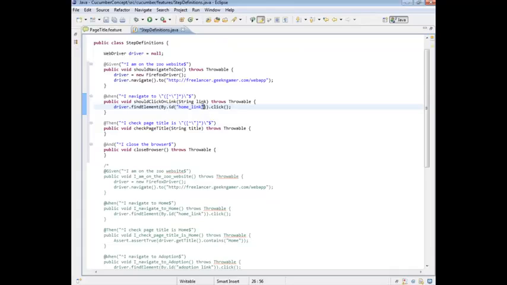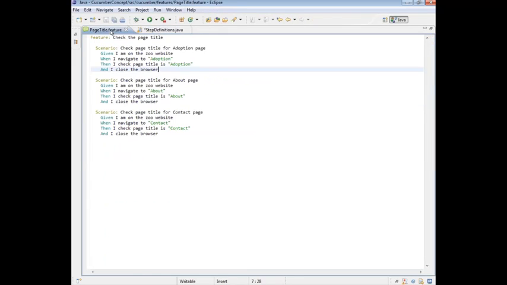So what I'll do now is change this to link, and as part of the step navigate to, I'm going to punch in the ID over there. So this should now be called adoption underscore link. Now ideally this isn't actually good practice. You shouldn't have IDs.